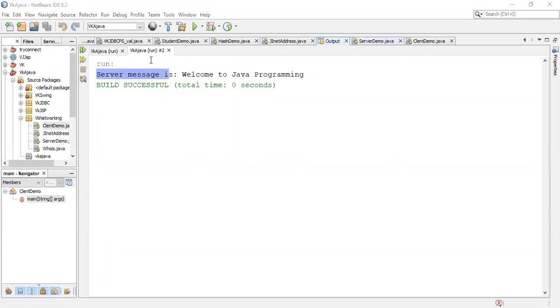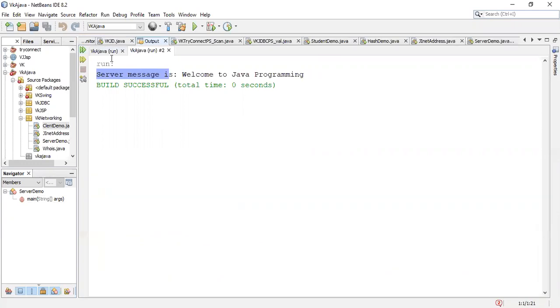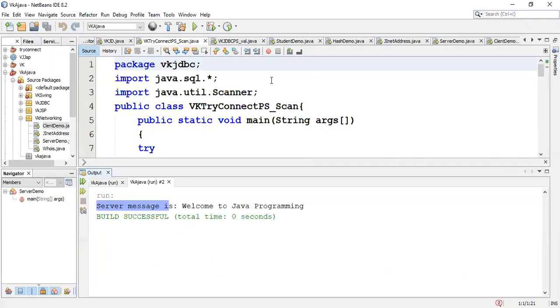Actually, the output window has got merged here. I want to take this, yeah, not here. Yeah, this is how I want it.